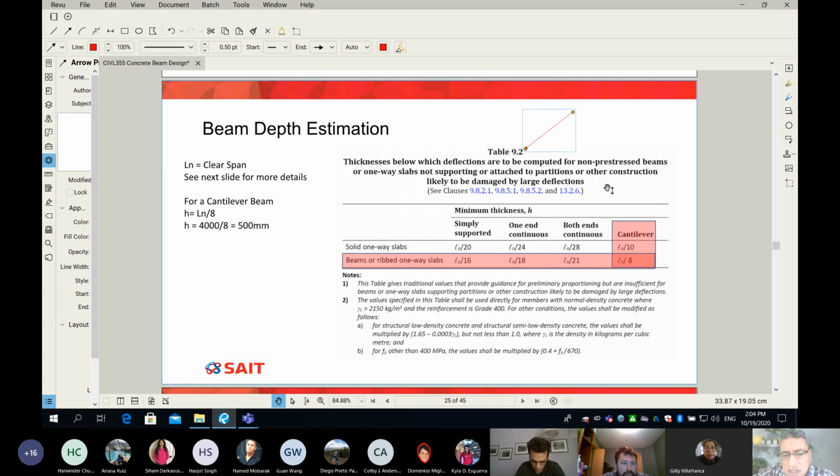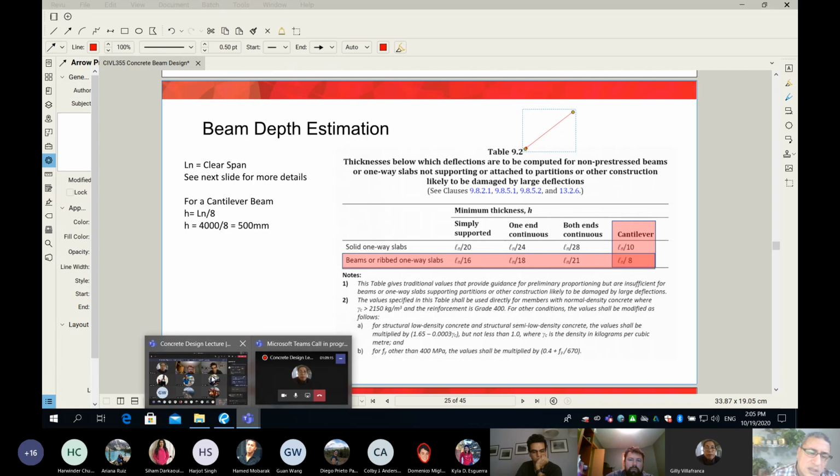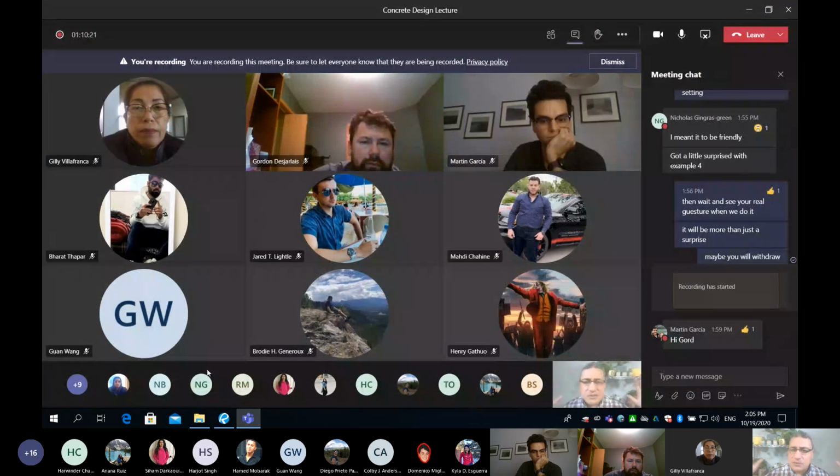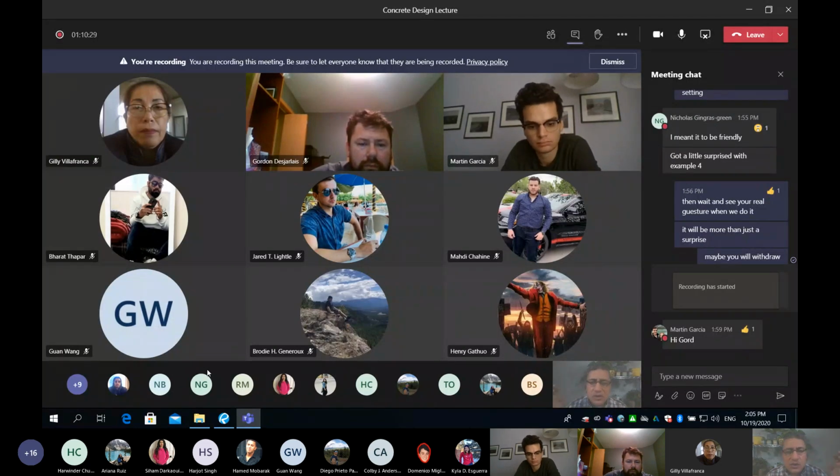So the thing is, deflection is very important, and you guys know if I make a shallower beam, what happens to the deflection? Any idea? You're supposed to know that from your strength of materials course. If I have the same span, everything the same, and we're not talking about failure, so the beam is not failing, but I'm using two different beams. One is so shallow and the other one is so deep. Which one will have a smaller deflection? The shallow beam or the deep beam? Show your hands if you know the answer, please.